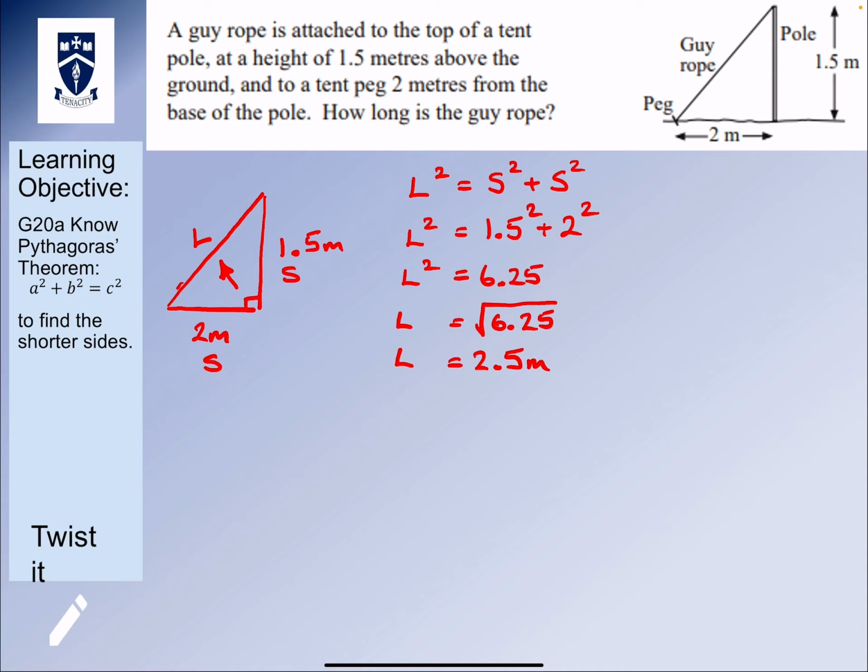Now that's a problem solving question. So there's going to be words, you are going to need to draw your sketch before you start. The triangle might not be drawn for you. So it's really, really important that you get that correct. Now, what I'm going to do is you are going to have a go at the ones from the book. And hopefully you'll get on with those no problem at all.